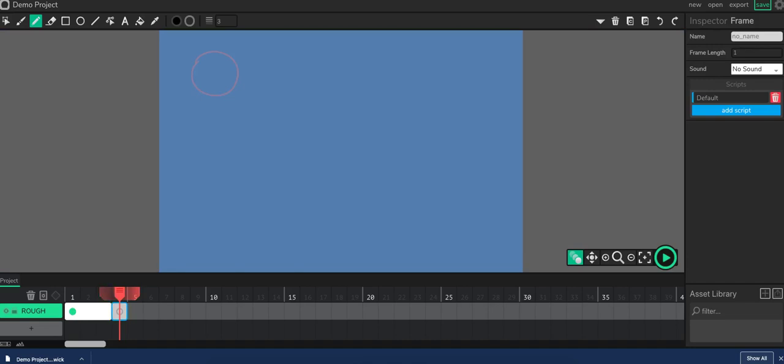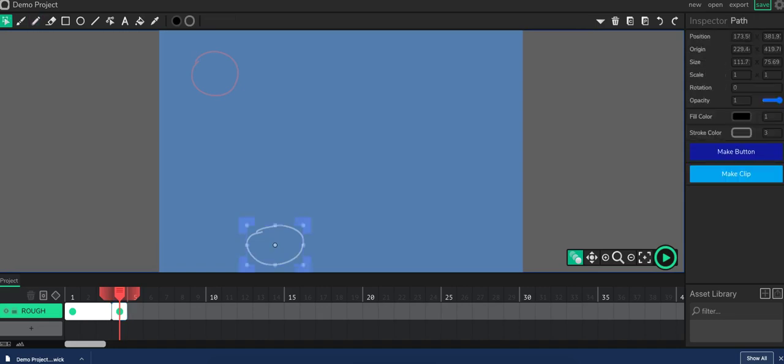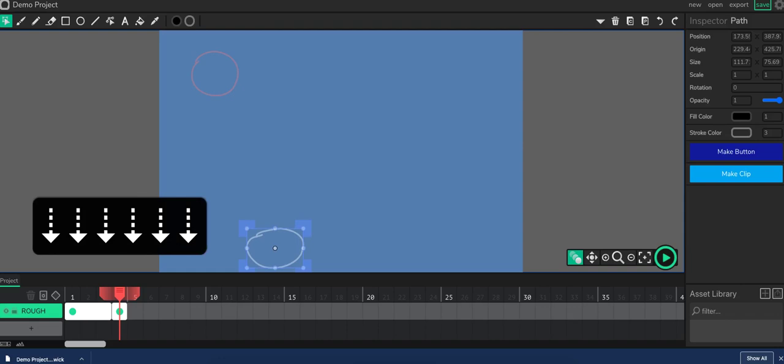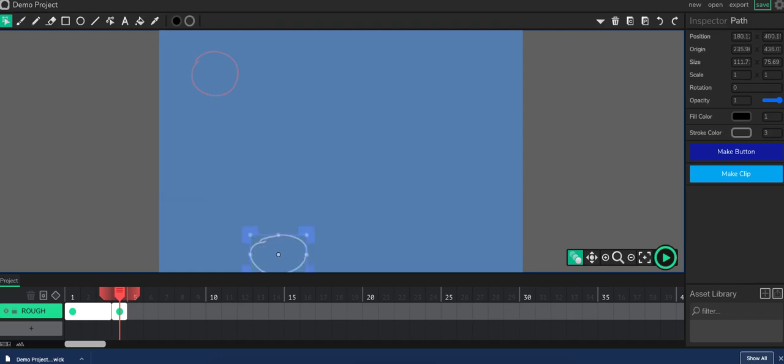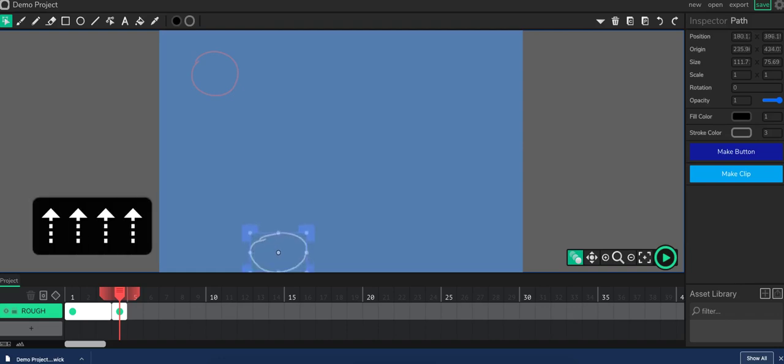Remember, with onion skinning down here, you can choose how you see your frames, how many frames you see. All right, so I'm going to go ahead and draw something like this, where it's splatting. I'll press C, grab the cursor tool, click on the brush stroke, and I can use my arrow keys to just nudge it, or I can just click and drag it until it's down on the ground. There we go, something like that.